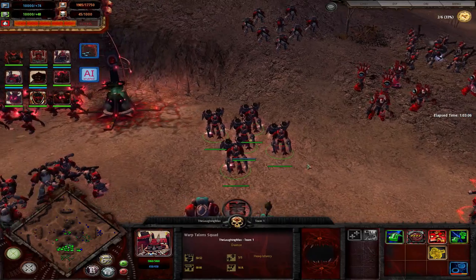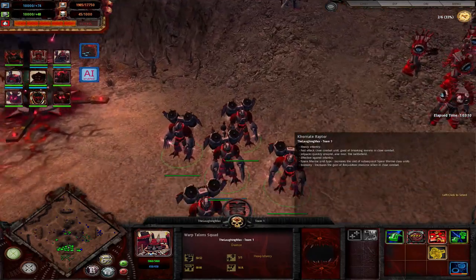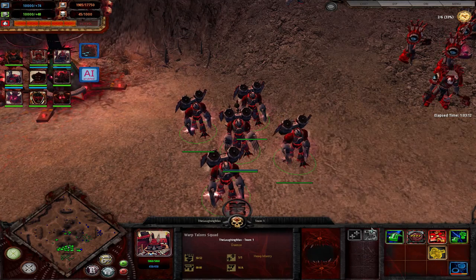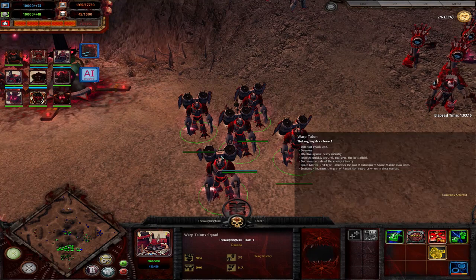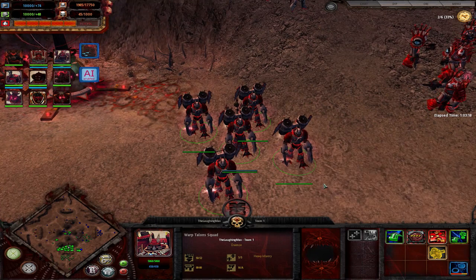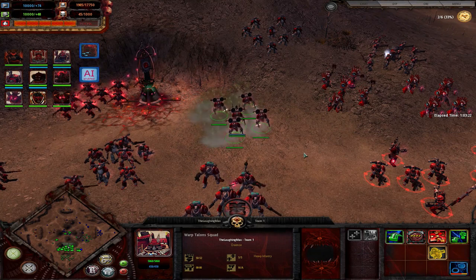You have access also to Warp Talons, which are your Raptors, tier 3, you could say. They also have the Feral Leap ability. They can get a Warp Talon Champion just as a good model, and they can teleport instead of jump. So they are really fast on their feet as well. They can get even faster with some upgrades.